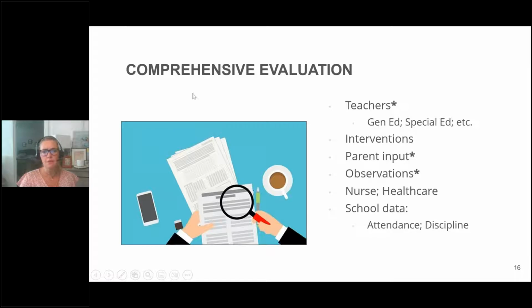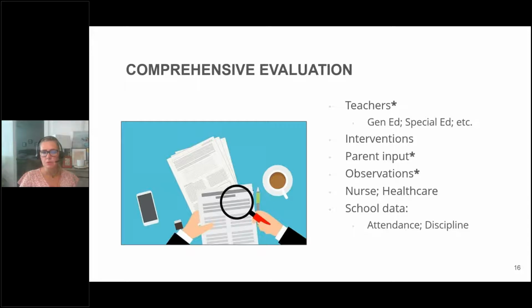We also know that part of our evaluation, when we're looking at that comprehensive evaluation, we're looking at that FIE, we've got to have information from teachers. We have to have data about what types of interventions have been tried with the student. If the student has been in an RTI program, what types of interventions have been provided, and what was that student's rate of improvement, et cetera. We also need to have parent input.